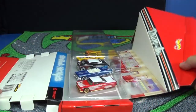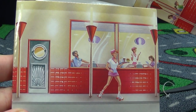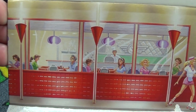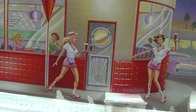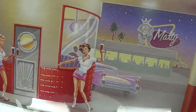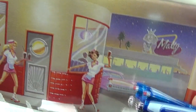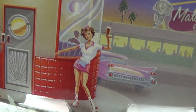It seems to me that these types of restaurants were called Carhops — C-A-R-H-O-P-S. I was born in '63 so it might have still been around, though I don't recall them specifically. More of a 50s thing, that's what you see in the movies — they'd be on roller skates coming to serve your soda. Look at her posing, and look at that car posing over there. Now the 59 Caddy has the twin tail lights — you can see the two brake lights right there on the fence.